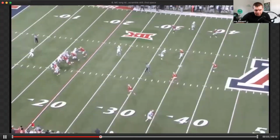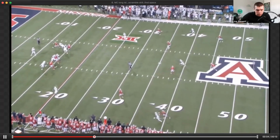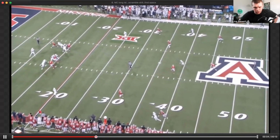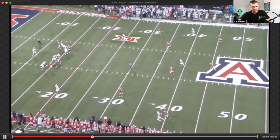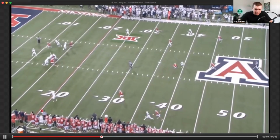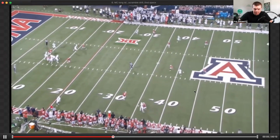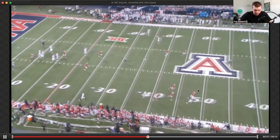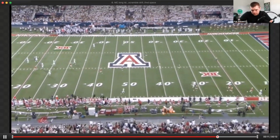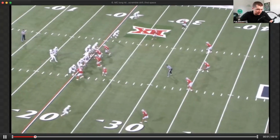Now he sits it down, looks back at the quarterback, obviously sees the quarterback not throwing the ball, sees the defender in his peripheral vision to his left, cutting across his face. What is he not going to do? He's not just going to sit there and let himself be covered. Moves where the defender's not, moves to open grass. Quarterback reads him, sees that, and throws him the ball. Enough speed to get to the sideline, and get the touchdown.